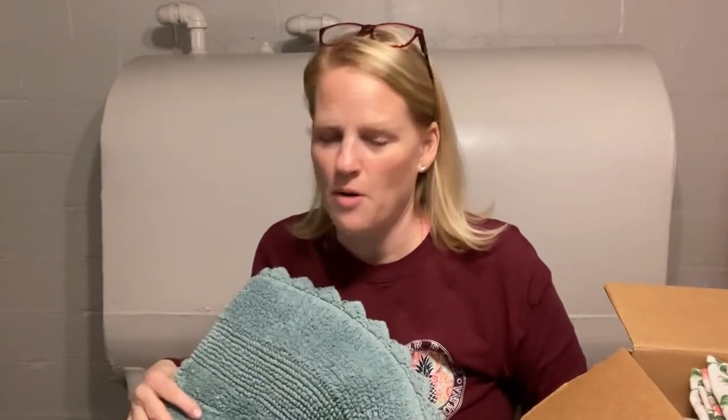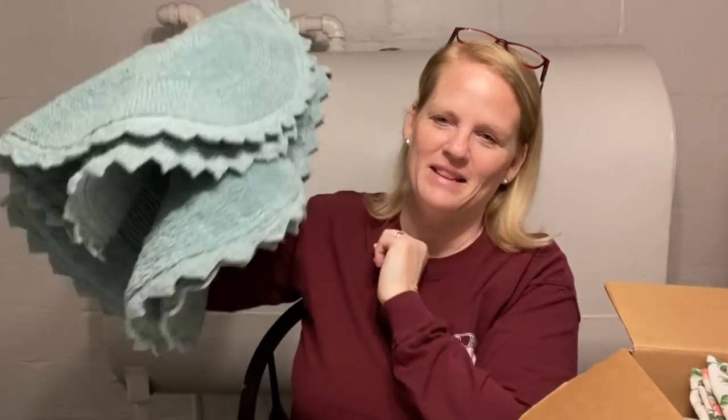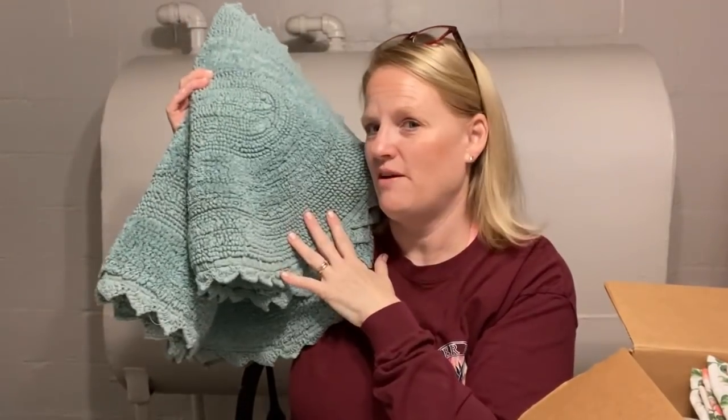And I wasn't sure if they looked maybe too old-fashioned or something, but I said, Madison, are these cute? And she said, oh my gosh, they're so cute, I would totally buy those. So if my 20-year-old thinks they're cute, then I'll take her word for it. But I love this color, that's my favorite. So with the gray and the white, I think it'll be beautiful in my bathroom.